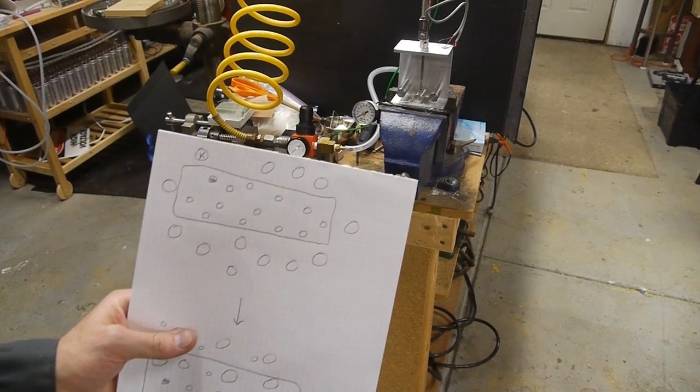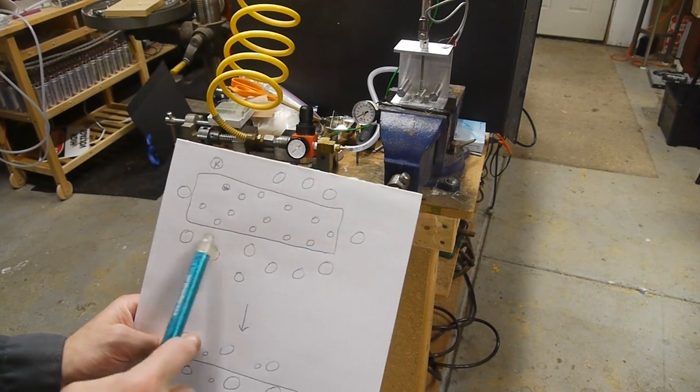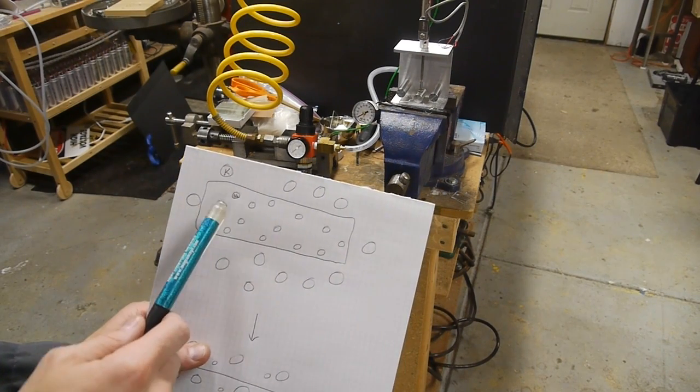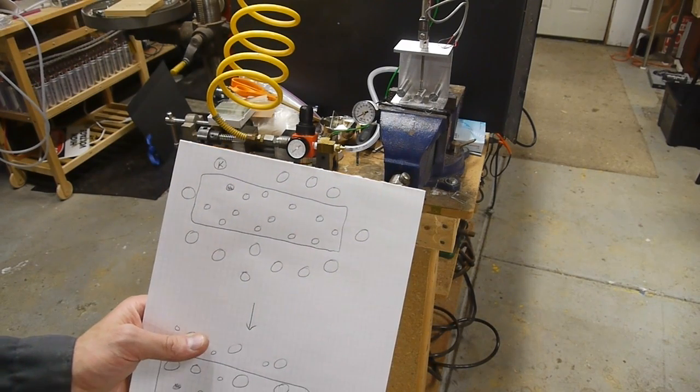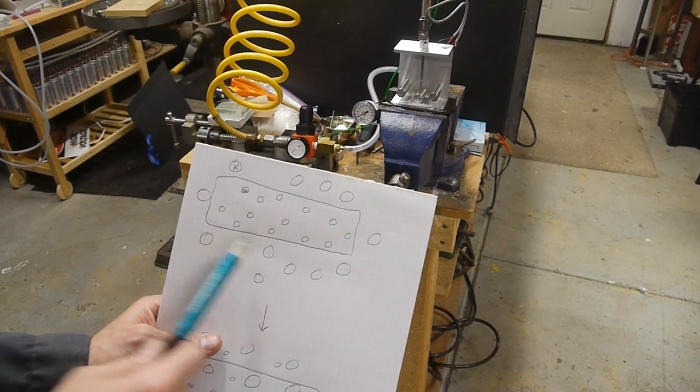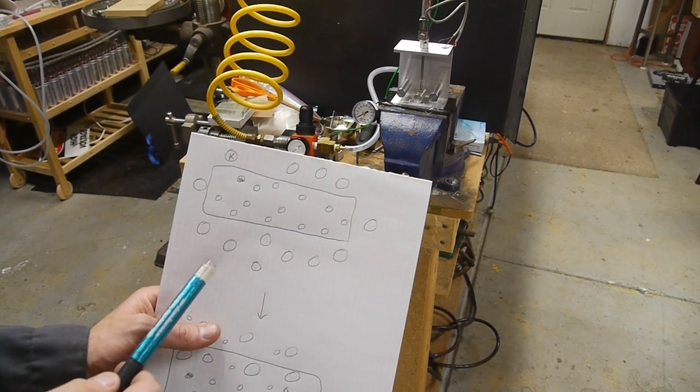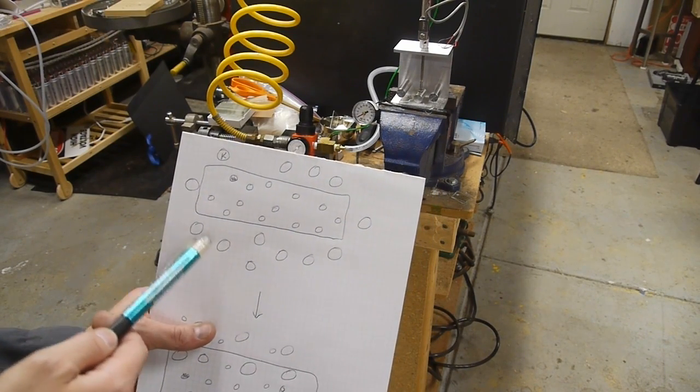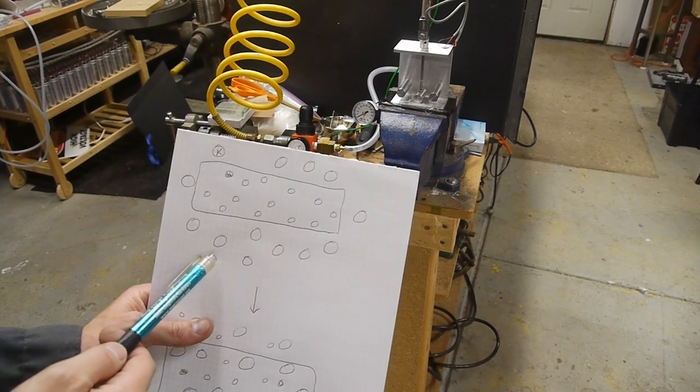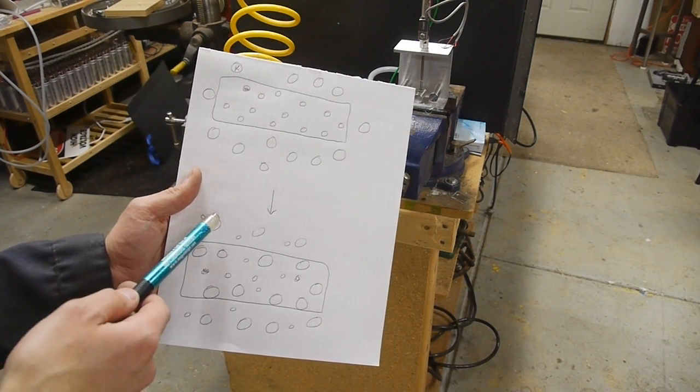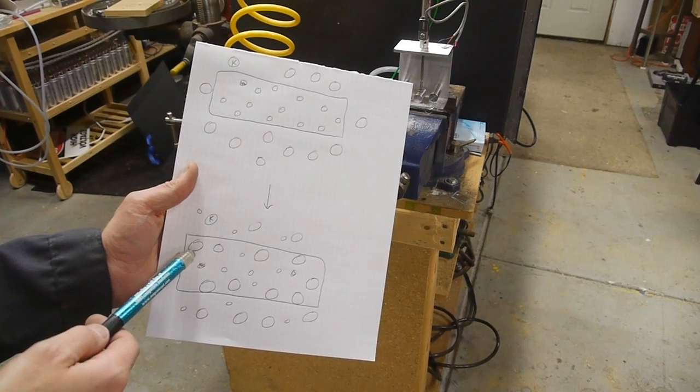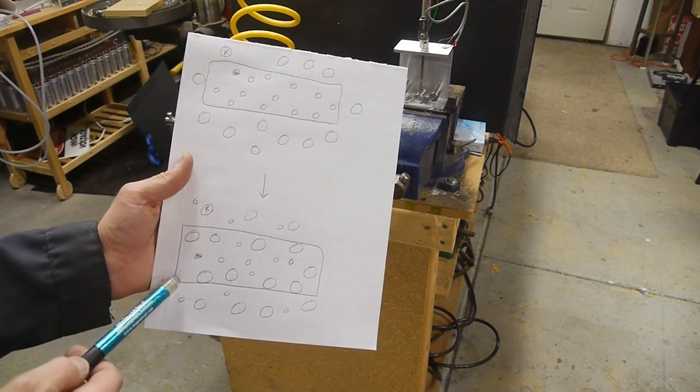So here's a diagram of what that might look like. This is a slab of glass here and the small circles inside are sodium atoms. And this chemical trick involves submerging the piece of glass in potassium salt. So these larger circles are potassium atoms and through the natural process of diffusion some of the potassium atoms will take the place of the sodium atoms in the piece of glass.